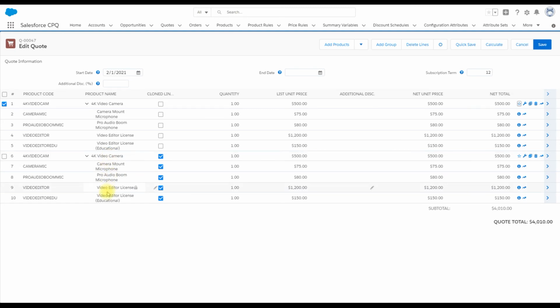We can use this feature if you really want to build something on the clone line, or if you need to update back to the original quote line. You can use this custom plugin code. I hope the Salesforce CPQ package will add more support to this custom action, and definitely that will help us write custom logic before or after custom actions. Thank you.